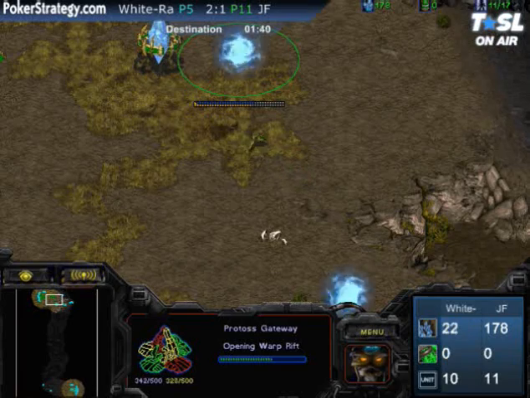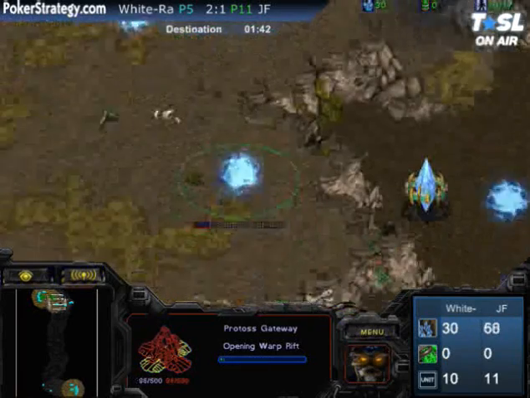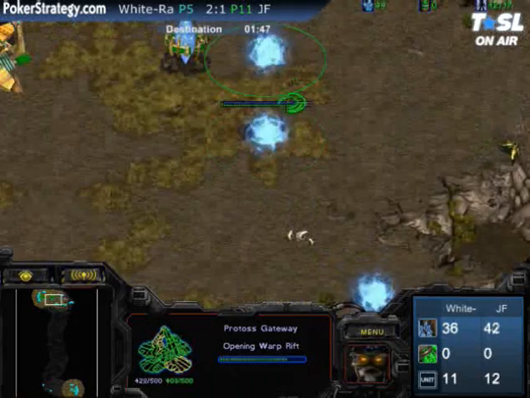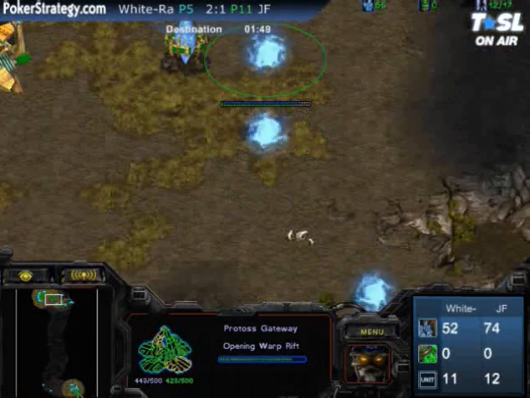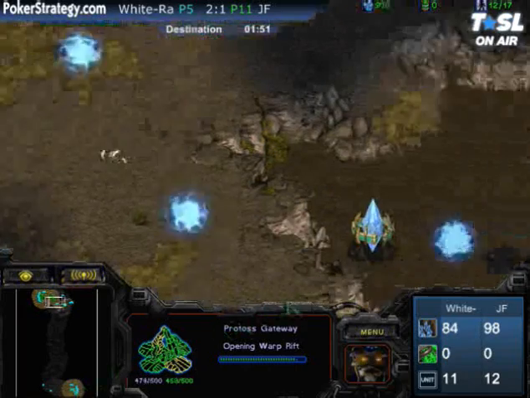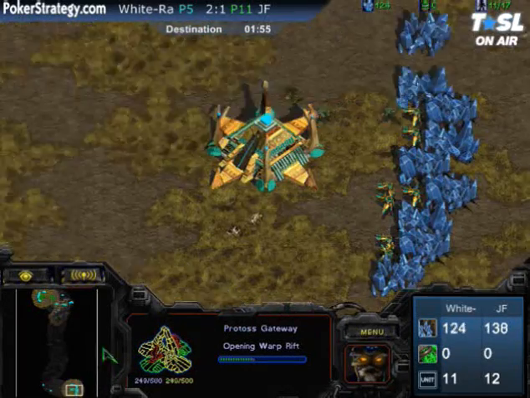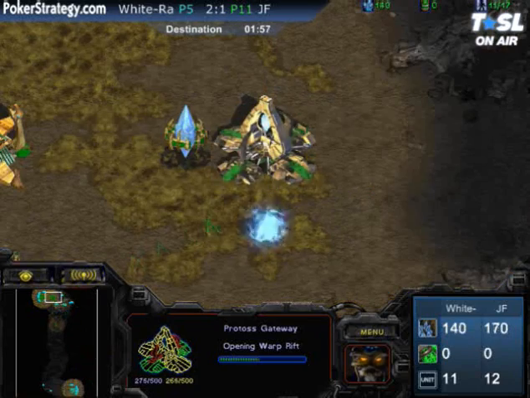You see this every once in a while on one-on-one maps, especially on maps like Heartbreak Ridge, because you can get away with just straight-up harassment here. Two gates on the way. Oh, interesting, second gate in the main. I like this because, of course, you can't have all your attention in one place when you're doing the pylon gateway harassment. So this actually could be very interesting.